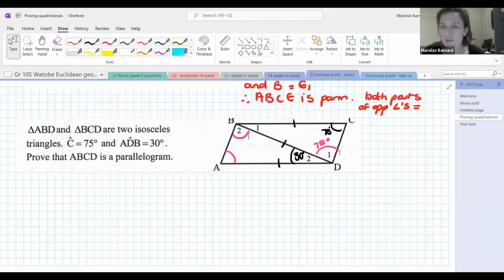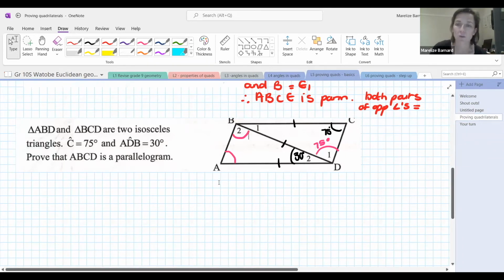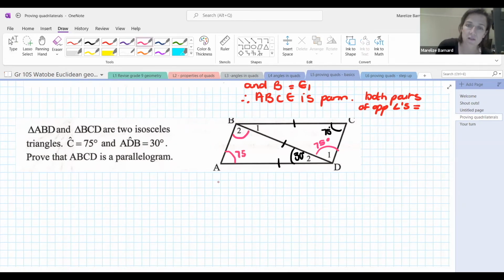And what will their values be if B2 is equal to A? B2 and D2 are not equal, no. But B2 and angle A are equal. And Gabriel says that these are 75 as well. I agree with that. Okay, so now what have we got? What will this little angle here, B1, be? What will that be equal to? Pop it in the chat if you know. Kagiso, you have your hand up? Yes? Ma'am, can we say that B1 is going to be equal to 30 because of sum of interior angles of a triangle? Yes. Angle sum of triangle, that's right.